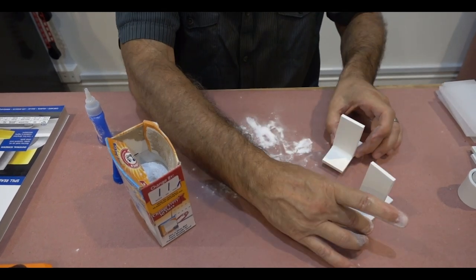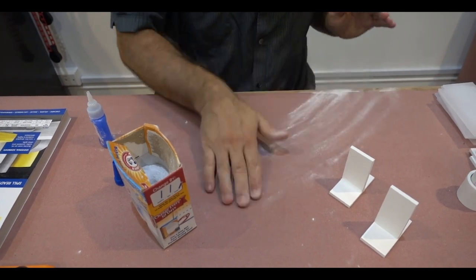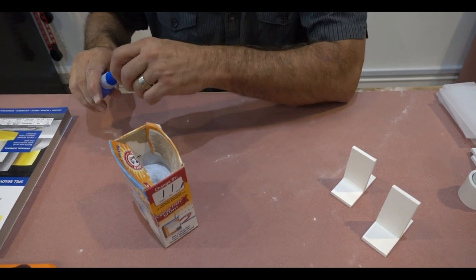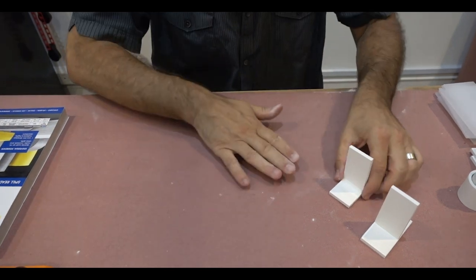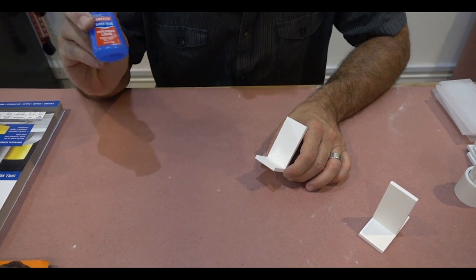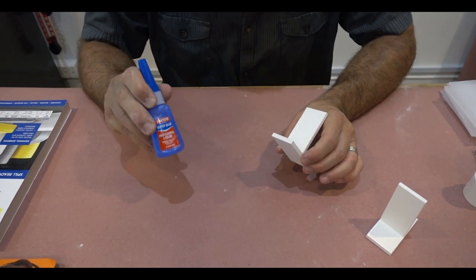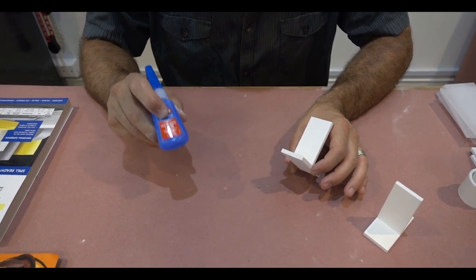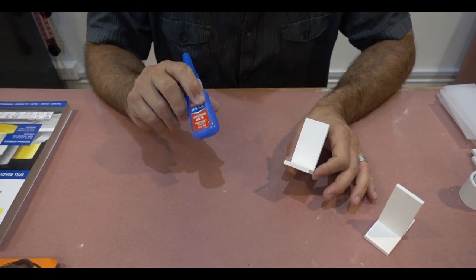We'll let that set for a second and do a couple of strength tests — one with baking soda, one without. I do want to talk about the disadvantages of using CA. First of all, CA on PLA and many other materials creates a white haze. So for standard 3D printing, when you start gluing parts together, really test it with your super glues, because if you have a drop that goes onto an aesthetic area it's going to create a white haze that's really hard to get rid of. You can use some super glue solvents to slowly work it away, but I advise using super glue on the inner sides of the parts.